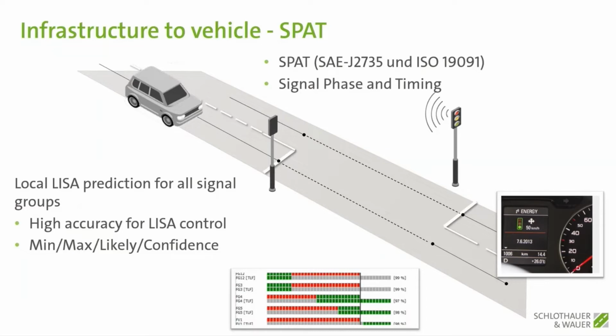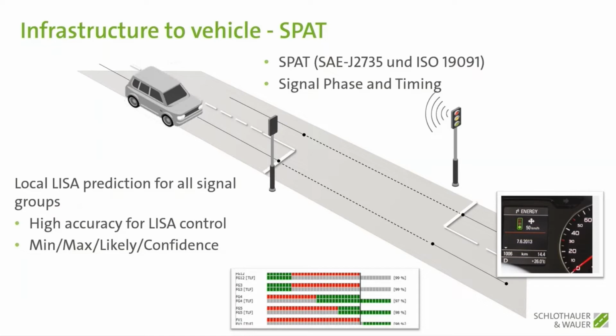Next, the signal phase and timing. The current signal light and of course the prediction of the next signal switches is done in this message. For that we have a process in Lisa where we can have local predictions. That means you don't need an external provider to get your SPaT prediction. You can also do it in Lisa itself. I think this is a really good place to put in the prediction, because here you don't have any loss of latency, because you have no transmission of any data to any cloud provider or whatever.